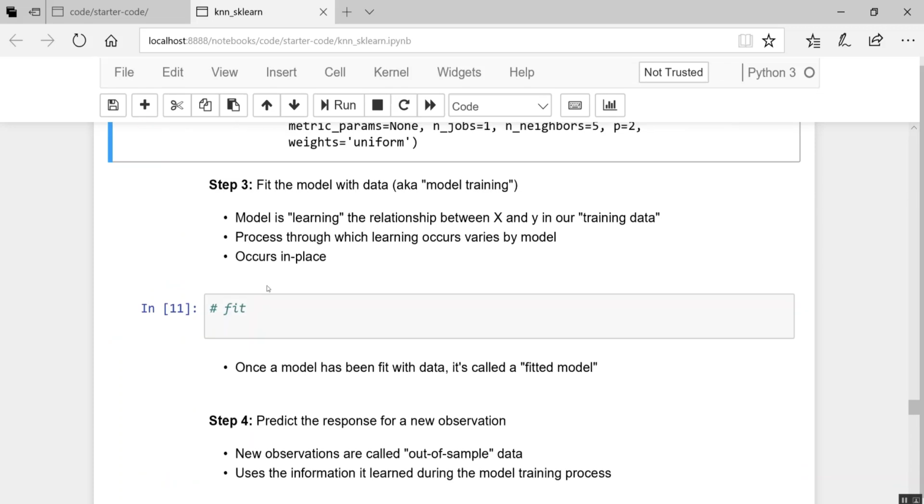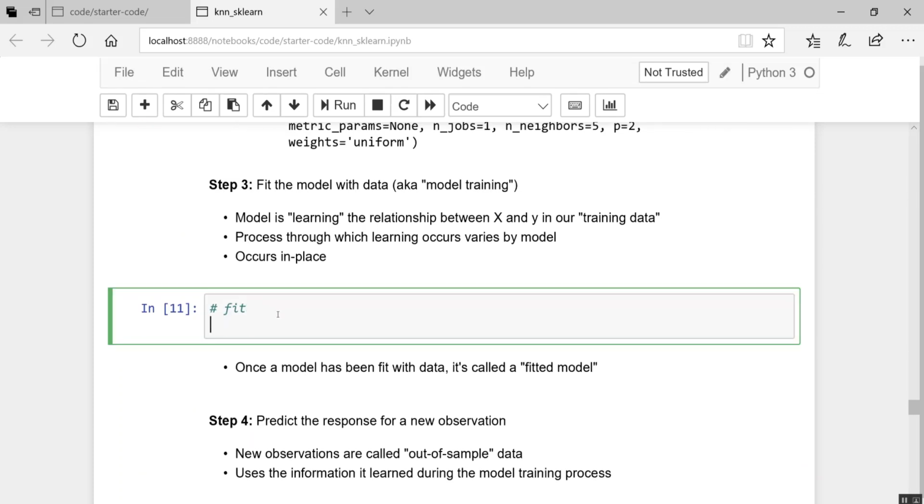Okay, so step 3, fit. When I fit the model, I say KNN, the model name, dot fit, and I'm fitting it with X and Y. Let me be extremely clear right now. I'm doing something tremendously wrong, and we're not going to correct it in today's class. We're not going to correct it until next class, because I can't teach you everything of the entire modeling pipeline.